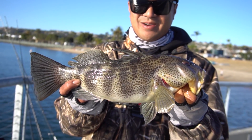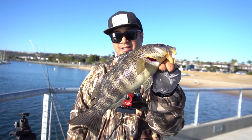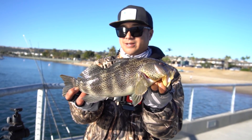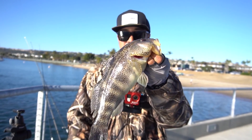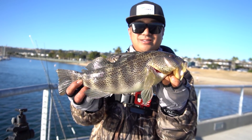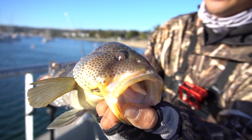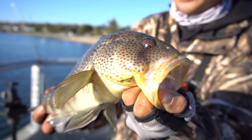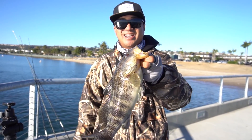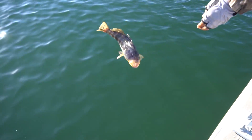Here we go, guys — my first good one to end the year with! Caught it right here at the new Shelter Island boat launch. I'm guessing at least a good 15 inches — got him on a drop shot with a custom curly tail grub from Barnacle Bill's, shout out to him for hooking it up. When the bite's tough, bust out the drop shot. This is at least a pound and a half, two pounds — she's a good one! I'm gonna get a release on her and we're gonna continue fishing. It's producing, guys — come get out here while you can!